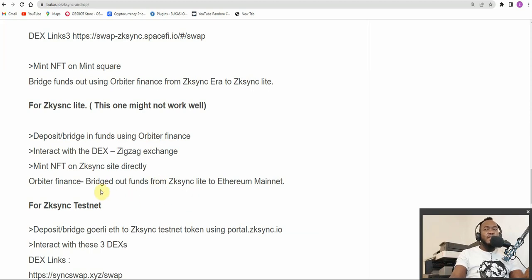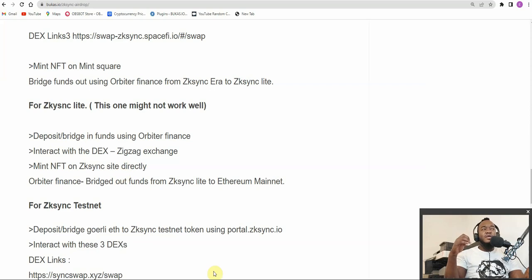If you don't know, mainnet means when a blockchain network has gone live, and testnet means when the blockchain network is still under testing. That is, people are no longer doing live transactions on that blockchain, but rather they are still interacting using test funds. But in mainnet, you are using what?